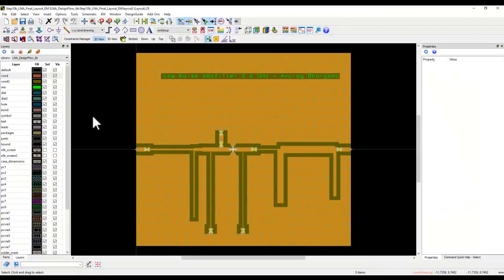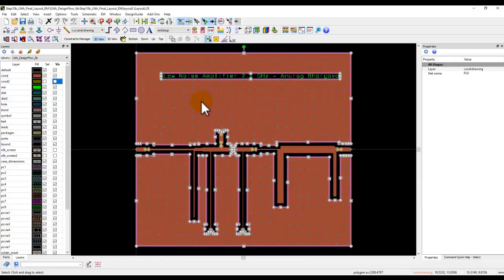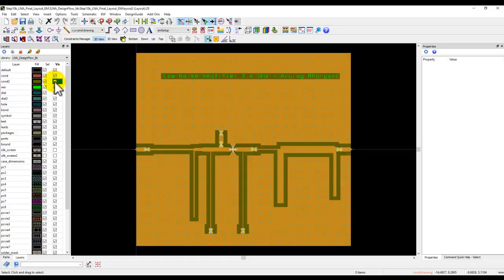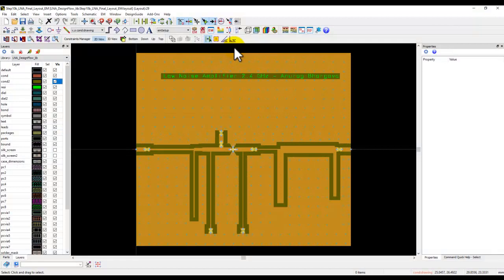So this is how we do final layout. And I already talked about some of these, like the plane creation in one of the earlier videos, and how to insert the array of the vias. But here I did one more change. When I'm simulating this PCB, I included con2 as my ground layer. And I modified my stack up to represent con2 as my ground layer instead of using the cover plate as an ideal ground. And I do have the whole mapping to connect between con and con2. All right.